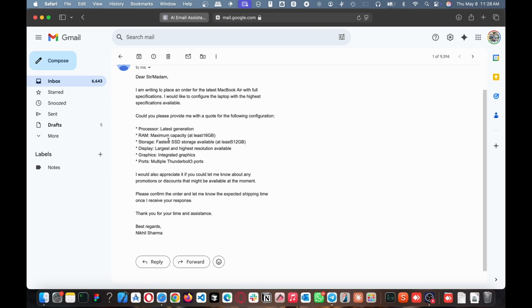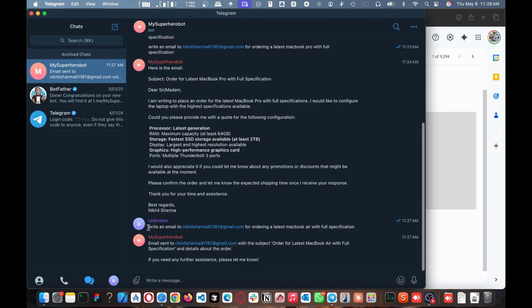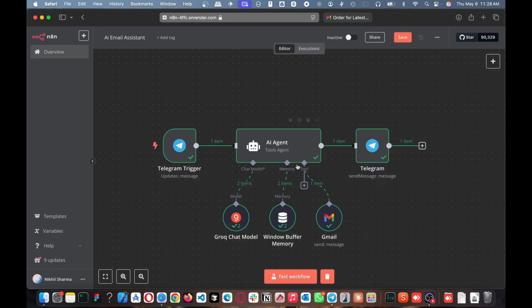And this is the magic where you don't have to write everything. AI will help you with this task, and you just need to write everything in a simpler text format. And AI is smart enough to know your context and send the email to the user. And you see the whole workflow is working perfectly fine.